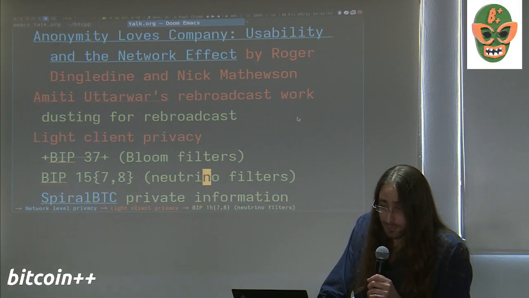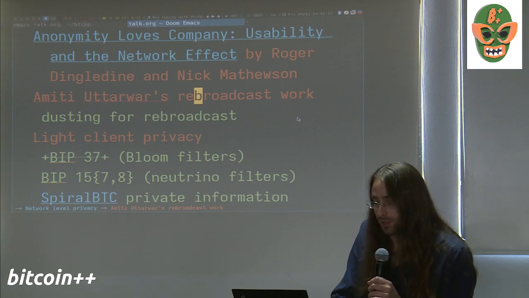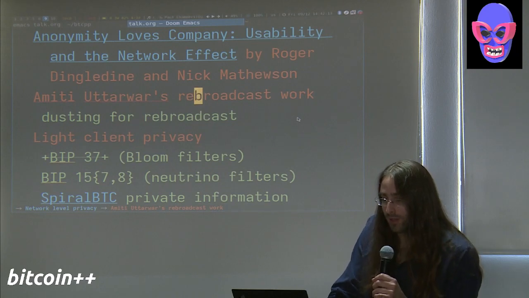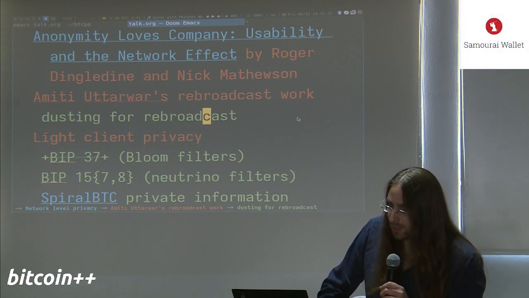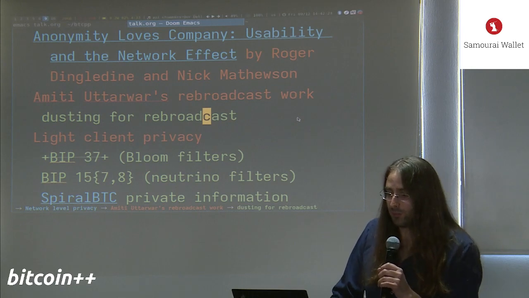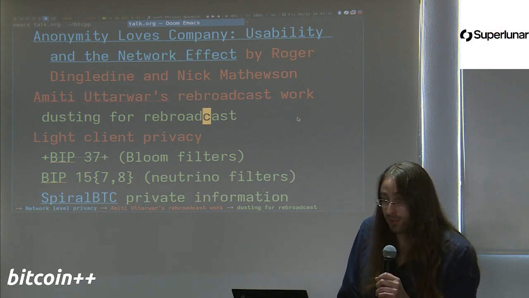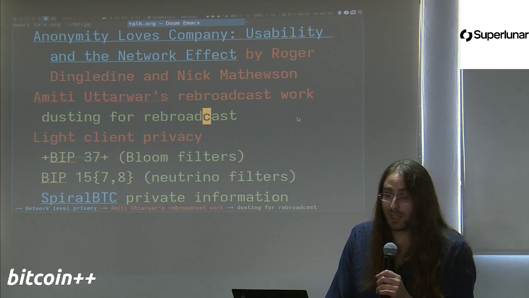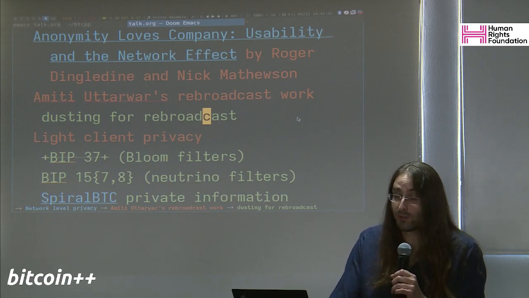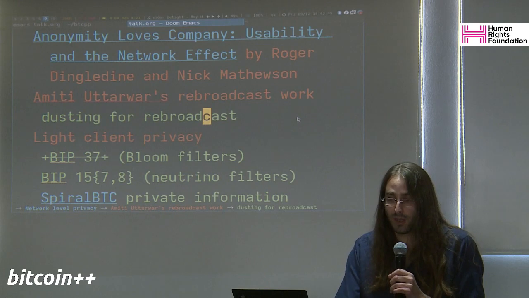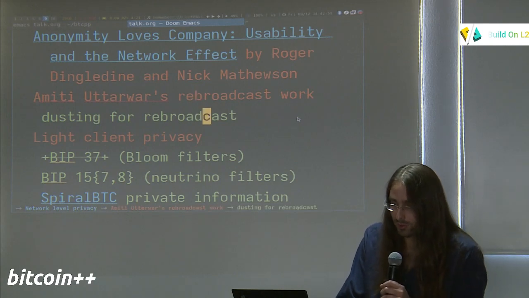There's interesting work by Amini Udarwar for Bitcoin Core that I would encourage you to look at. This is with regards to when your node receives a payment, it recognizes the transaction as one of its own if it's configured with a wallet. And this means that it's going to notice if this transaction is not getting into blocks. It used to be very naive that every several minutes it would rebroadcast its own transactions, and that was a very strong fingerprint. So this is substantially improved now, but could in theory be further improved. This is a very long ongoing project, and I would encourage you to study it.